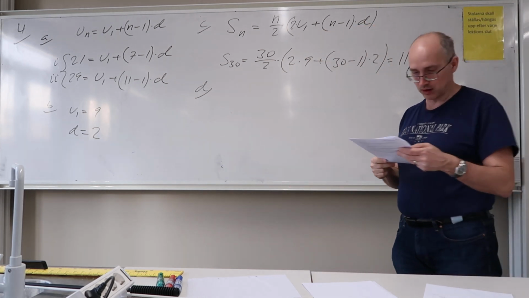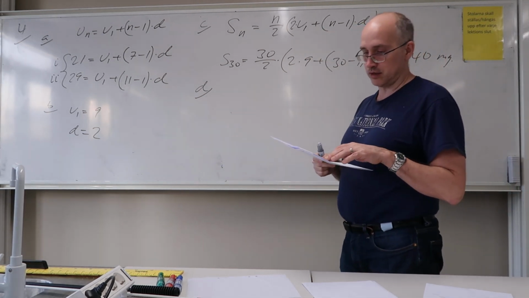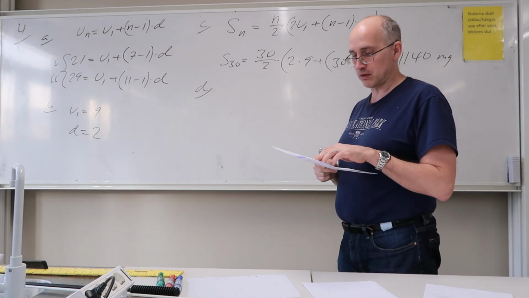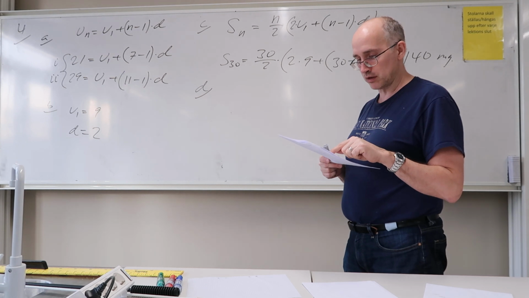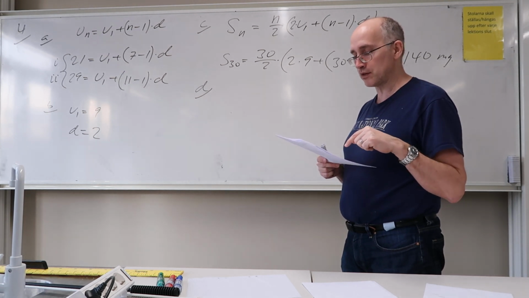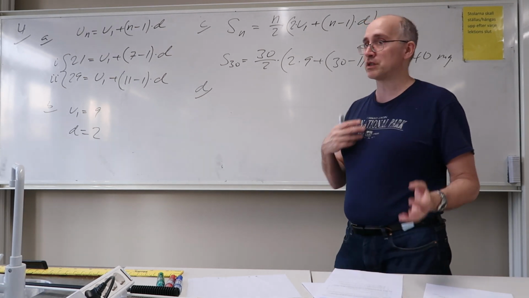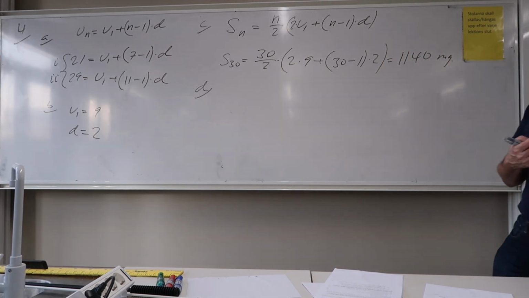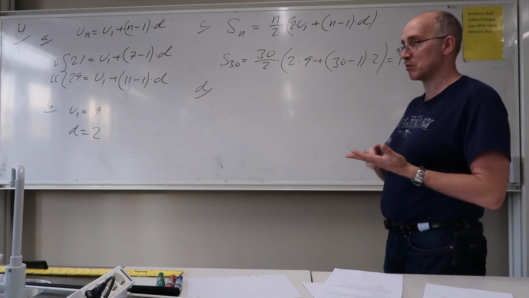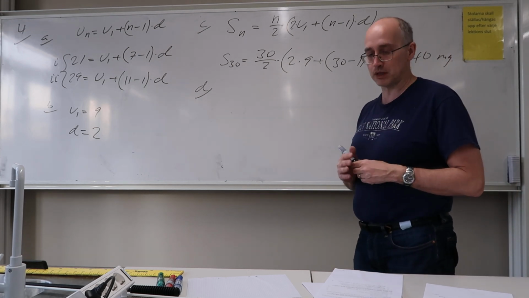Okay. D. A lot of new information. It's about TED. 20 milligram antibiotic injection on the first day. The amount of antibiotic received decreased by 50% each day. So this is a percentage change. That means it's a geometric sequence. If you change with the same percentage or with the same ratio, geometric sequence. Okay.